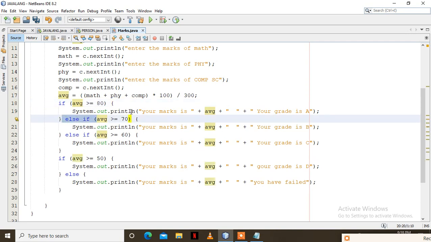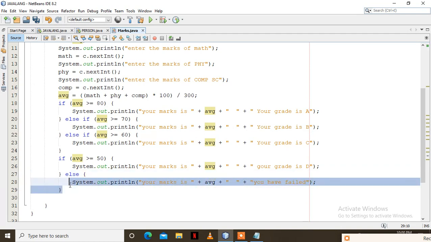If 49 is greater or equal to 70, the program will compile, it will show that it is false, of course. Then else if, it checks if 49 is greater or equal to 60, it will be false. Then if it is not, it will print this one.